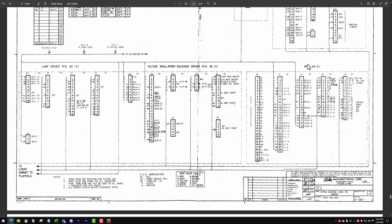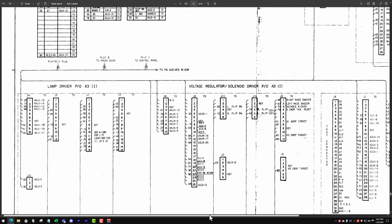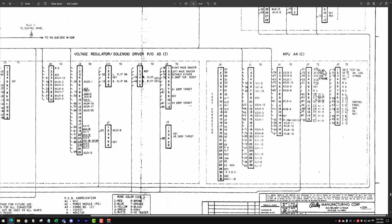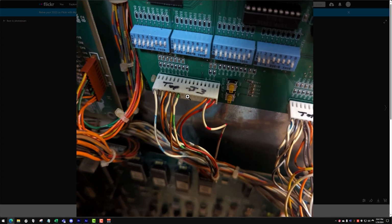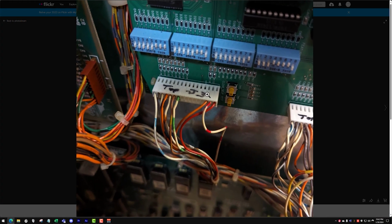All right, so that was the MPU board. We can see we've got it right here. Let me zoom in here and let's scroll over. So here's our J3 connector. That's the one that has everything, all the start buttons and everything. And we can see here it's a 16-pin connector. Let's look at that picture I took. Got it right here. Okay, so this is our 16-pin connector.